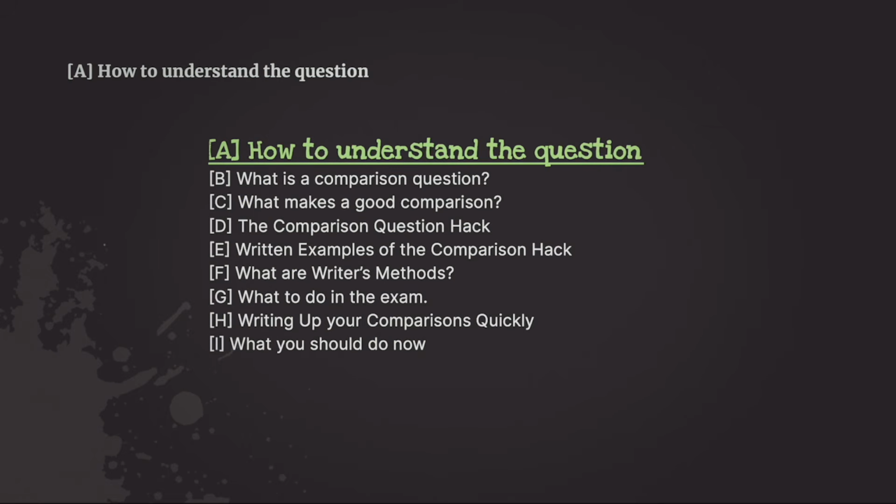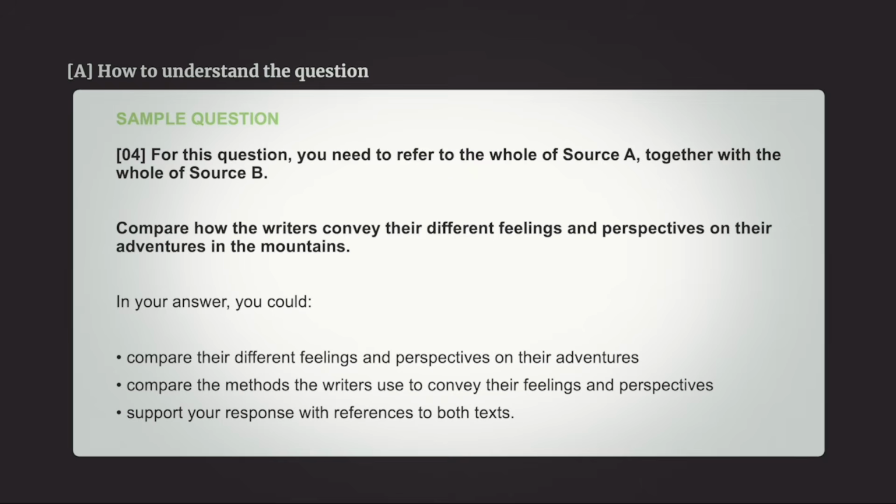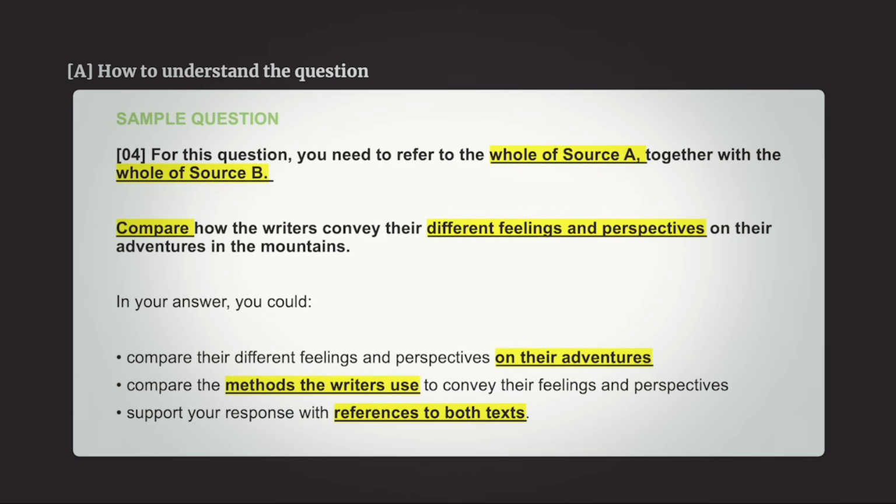Part A, understand the question. Did you know that an English GCSE exam question will have multiple things that you need to complete? And they're not just detailed in the question bullet points, so keep watching to find out why. You should always read the question carefully, highlight and underline the individual tasks, then make a mental or written checklist that you can tick off for maximum marks.